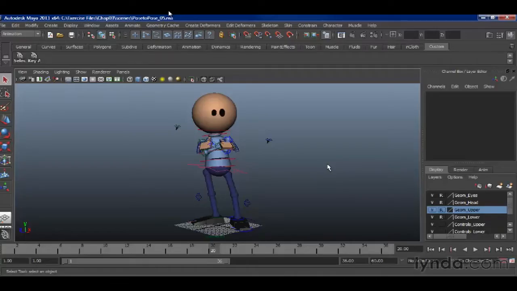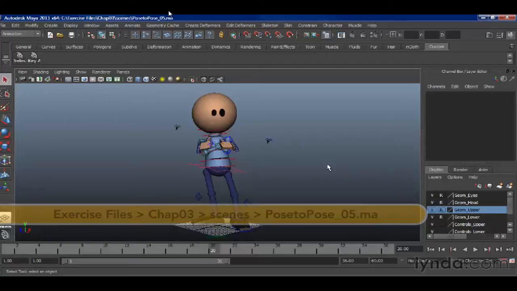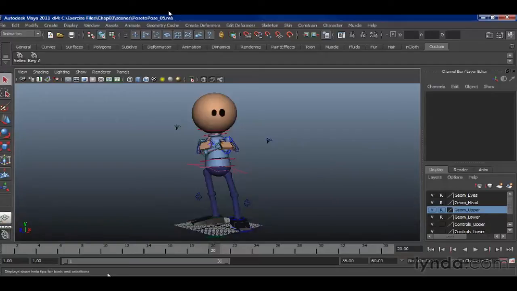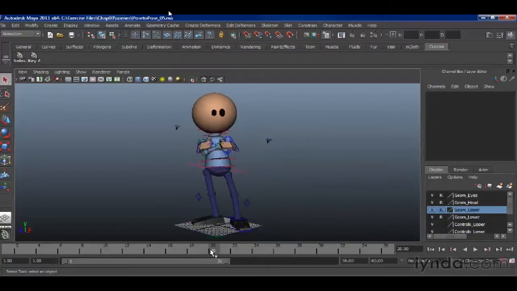Once we have the weight of the character moving from one foot to the other, we still need to work on the rest of the body. At this point, we have the computer in-betweening these poses, and the computer in-between isn't quite exactly what we want. So let's go ahead and fine-tune and tweak these in-betweens to make this a really strong transition.